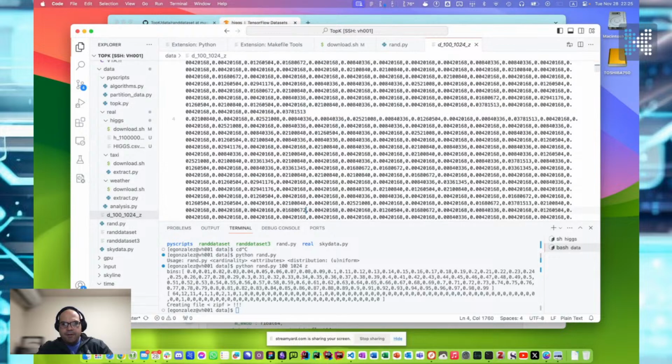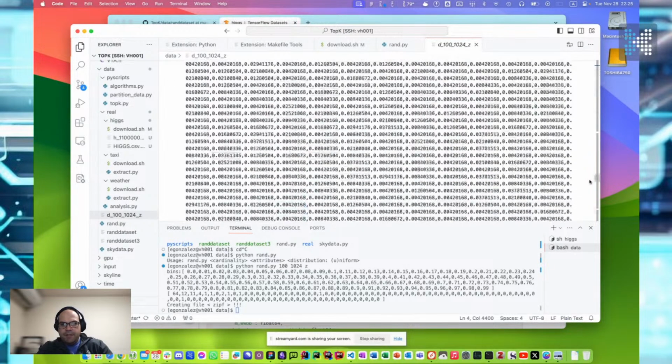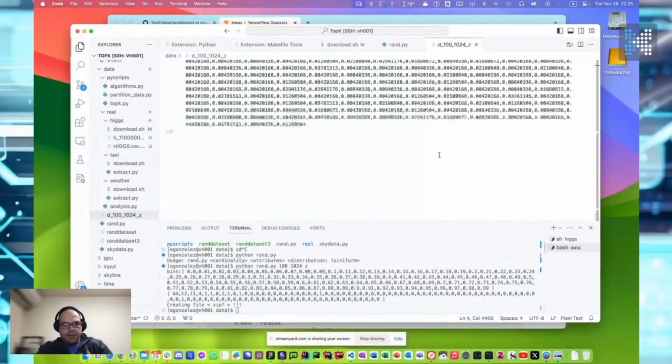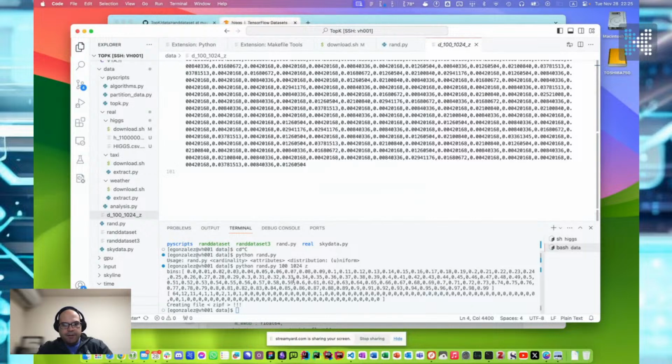Okay, and how many lines do we have? We have about 100 lines. Okay. So it was different than I was expecting, but it's 100 lines of 1024 vectors, so that's good.